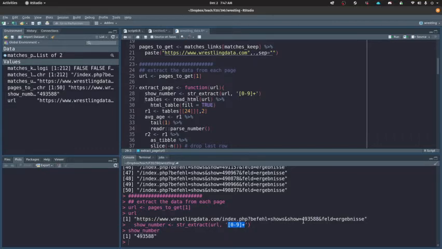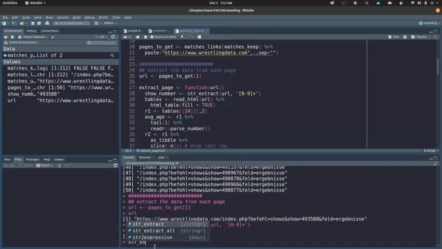In this case, it's a really simple pattern. There's only one place in this URL with numbers, and it's exactly what I want. So square brackets 0 to 9 means I'm looking for something from 0 to 9. Right? I'm looking for numbers, 0, 1, 2, 3, and so on, and I want one or more of them. So that gets me everything.